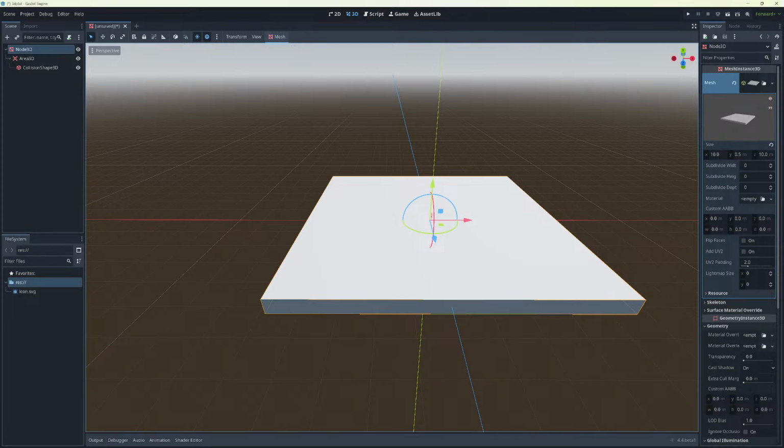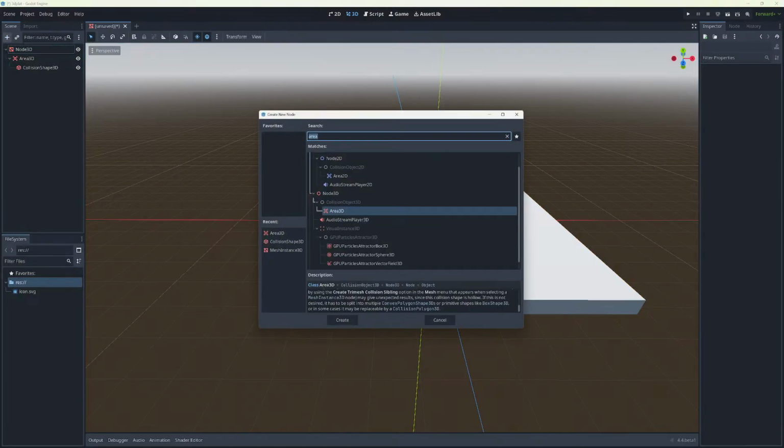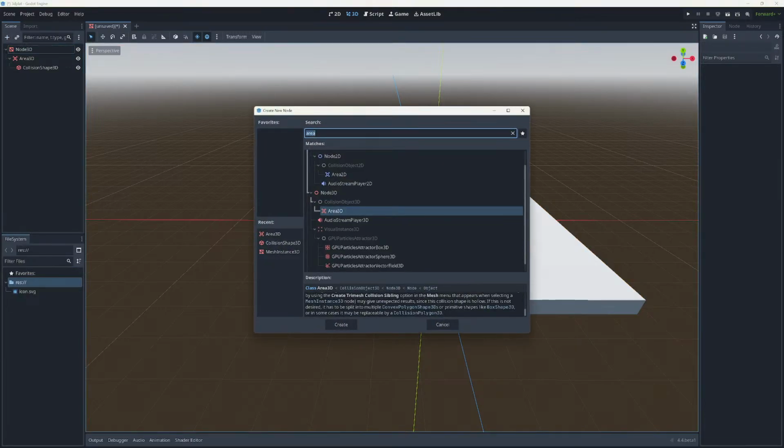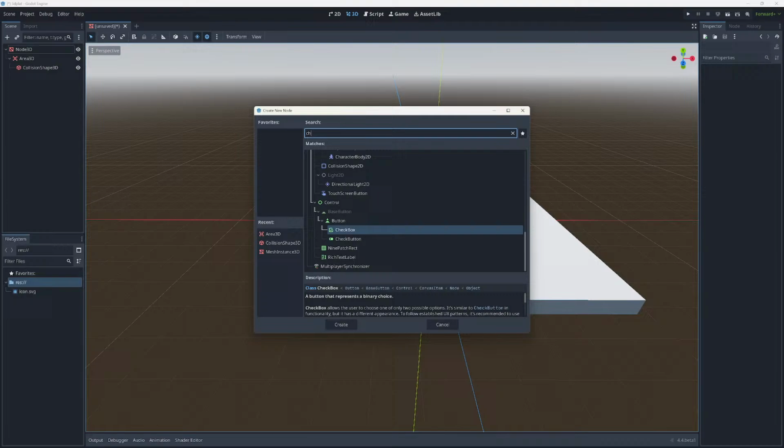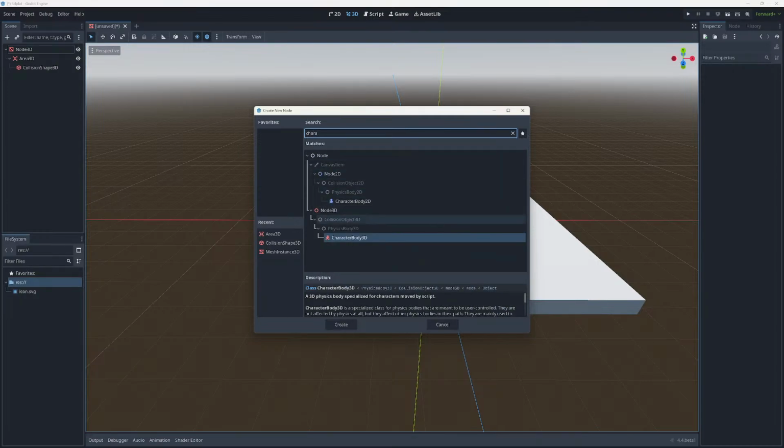But first, we need a player, right? So we have our platform, but we also need a player. For that, we're going to create a CharacterBody3D, I think is what it's called.